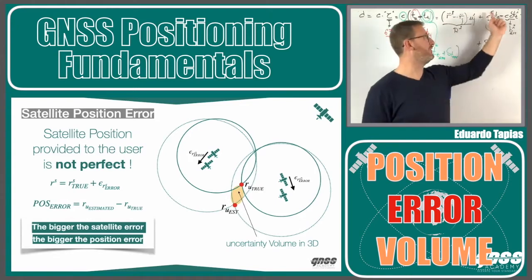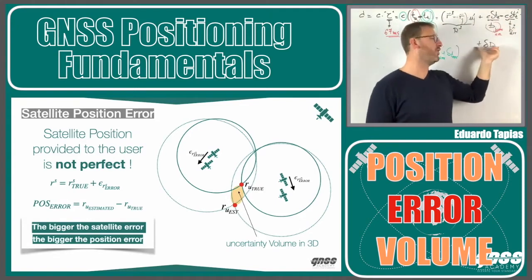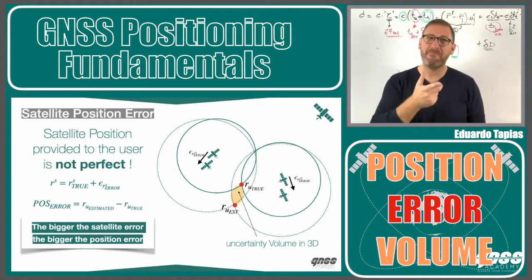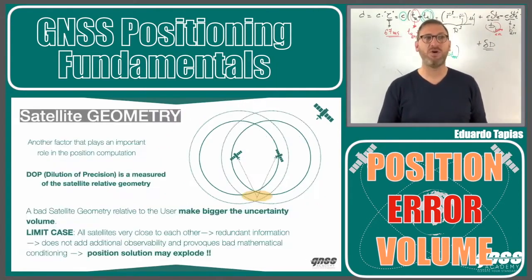Then we have several errors. We have the satellite position, we have the clock of the satellite, then we have this pseudo distance because of the speed of light is not constant along the travel. But we have another effect, very important for my solution, that is, they will call the geometry.